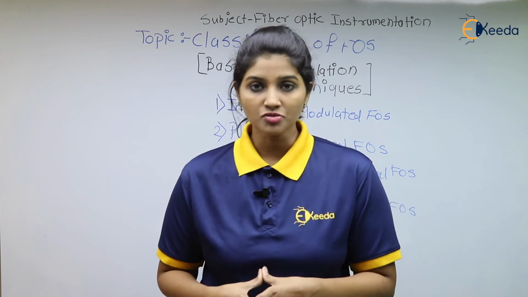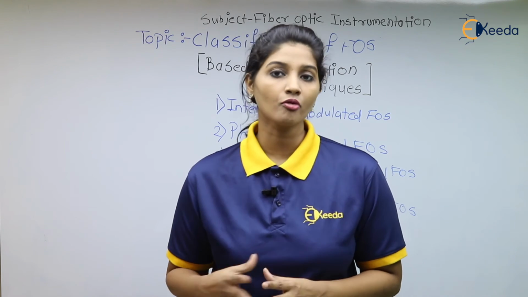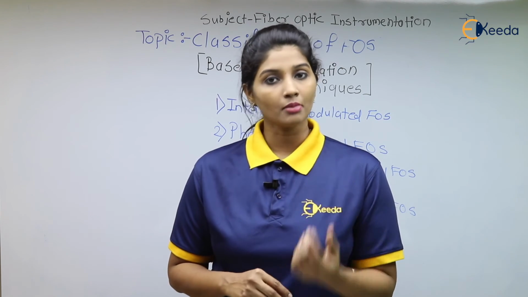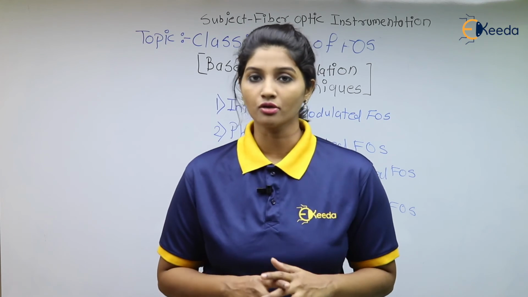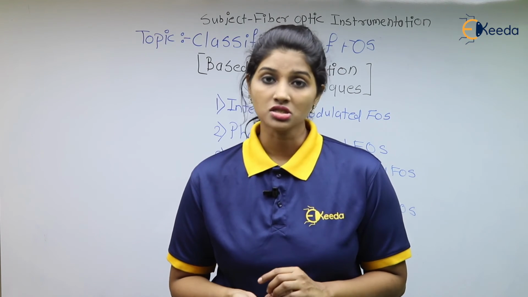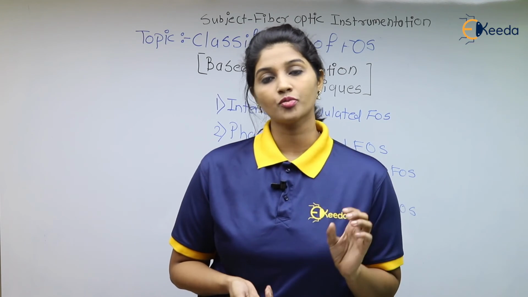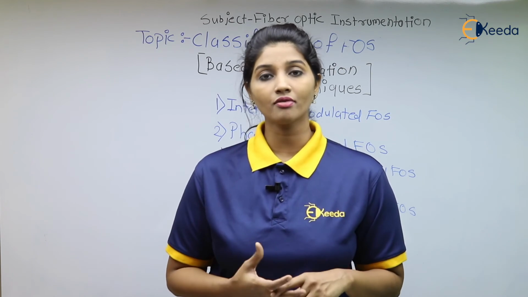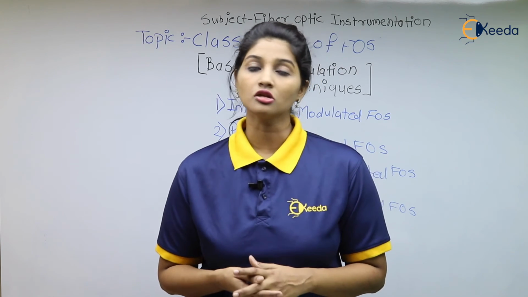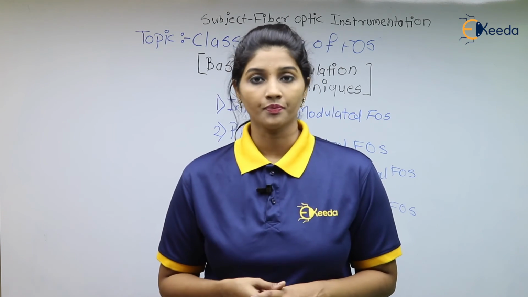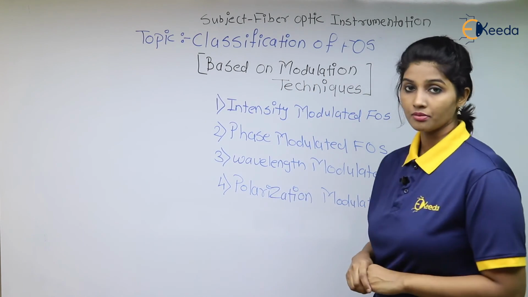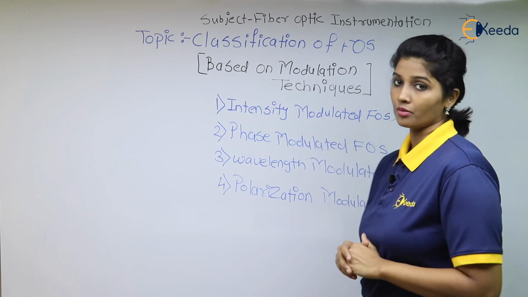Various types of mechanisms can be used which cause a change in the polarization of the signal, such as the magnetic effect, because the magnetic effect results in Faraday rotation, and Faraday rotation has an influence on the polarization state of the light. So even if the optical fiber is placed in a magnetic field, that causes a variation in the polarization of the optical fiber signal. So this is what a polarization modulated fiber optic sensor is about.